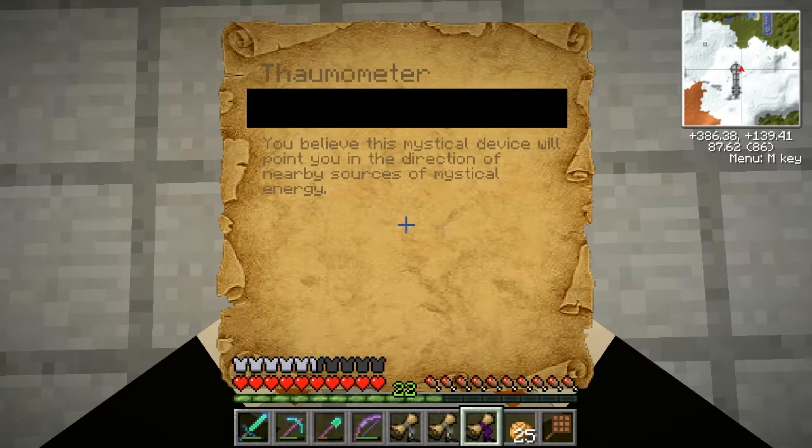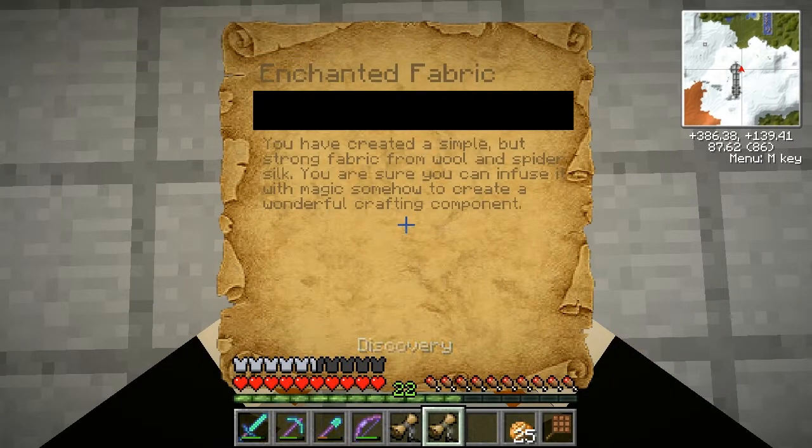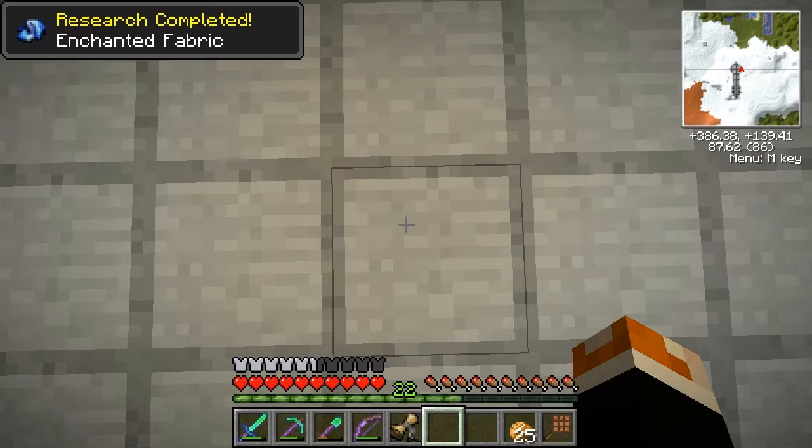You believe this mystical device will point you in the direction of nearby sources of mystical energy, which will be handy. There we go. And Enchanted Fabric. You have created a simple but strong fabric from wool and spider silk. You are sure you can infuse it with magic somehow to create a wonderful crafting component. I'm sure I can. There we go.